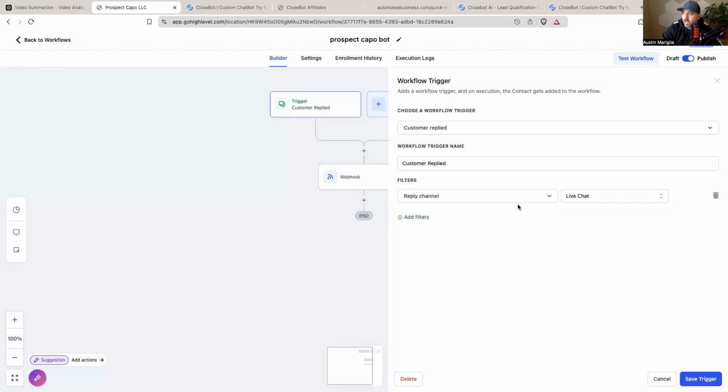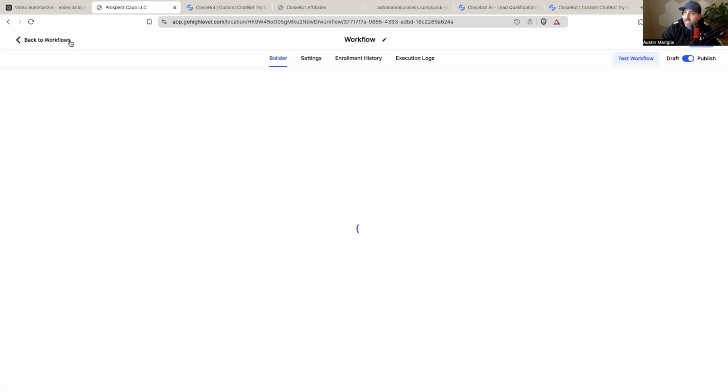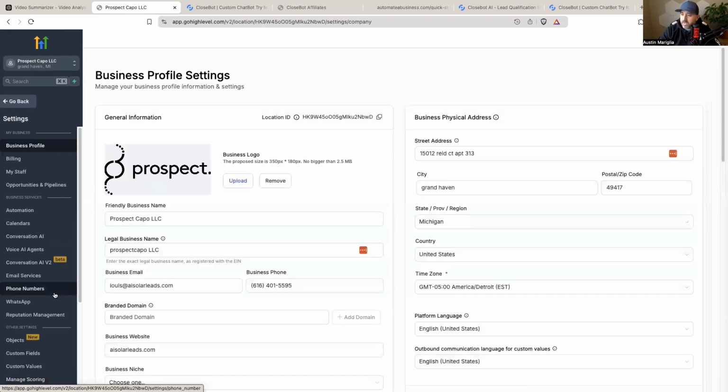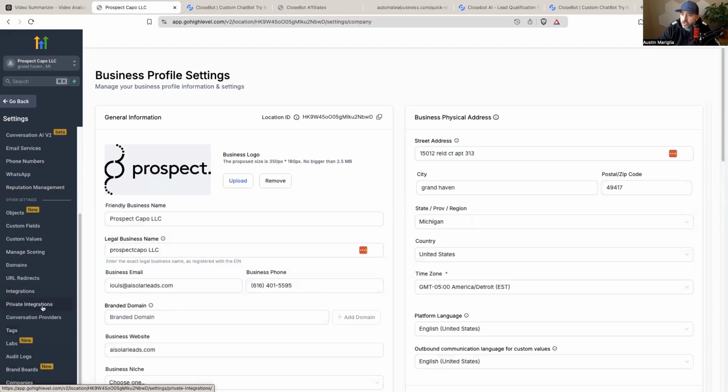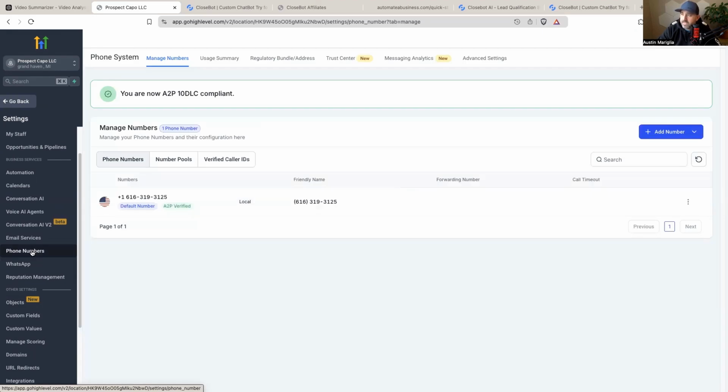And we want inbound text messaging. Then I'm going to select the channel SMS. Now, what you're going to want to make sure though is for SMS that you do have your A2P verification. In order to have this responding to text messages, you need to go to settings, go to phone numbers, and this needs to say that you are A2P compliant.